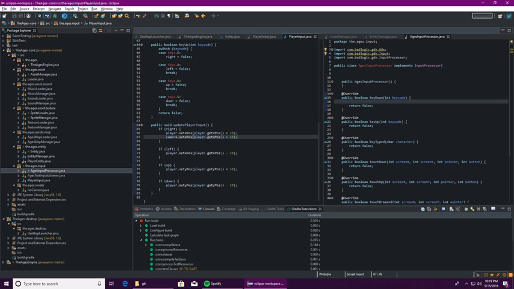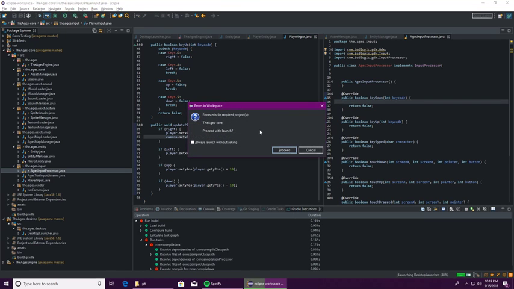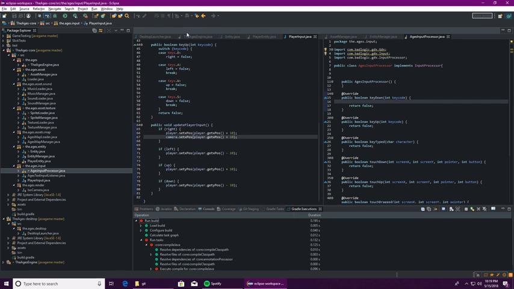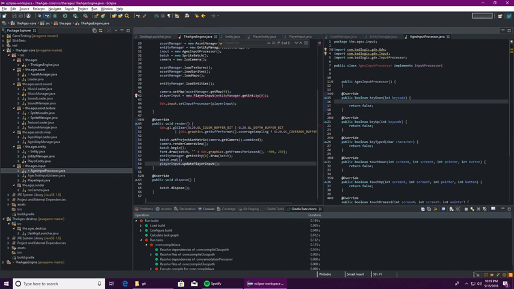Would that work? I don't know if that'll work. Well, I have to also pass in the camera.